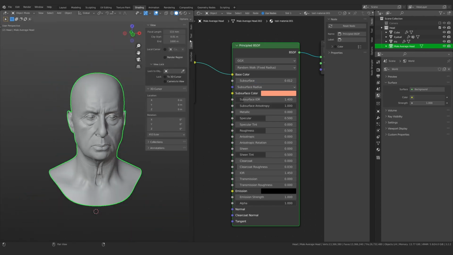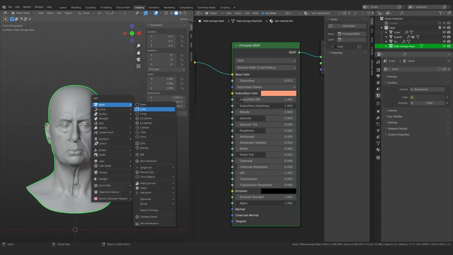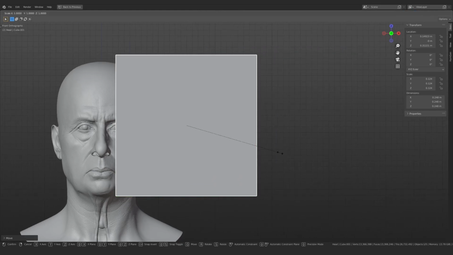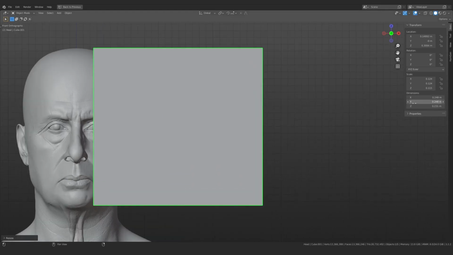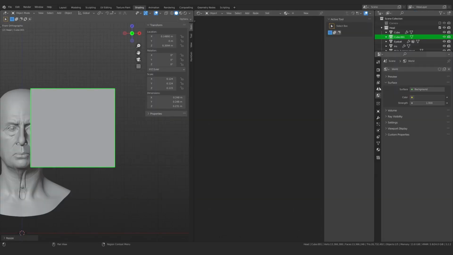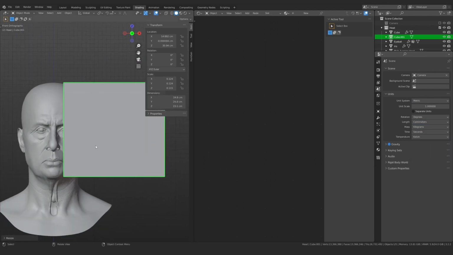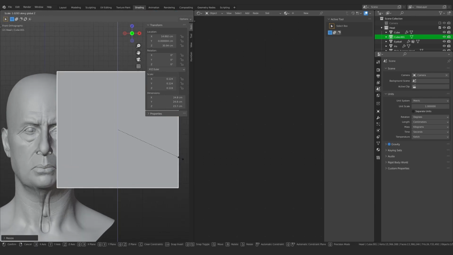The subsurface is actually 0.012, and if you look at the size of our face, you can see that this is accurate to the real world scale. As you can see, on the z-axis it is approximately 0.231, let me put it into centimeters. So you can see on the z-axis it is approximately 23.1, which is accurate to the real world scale.